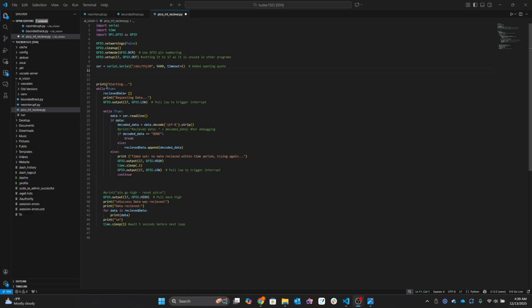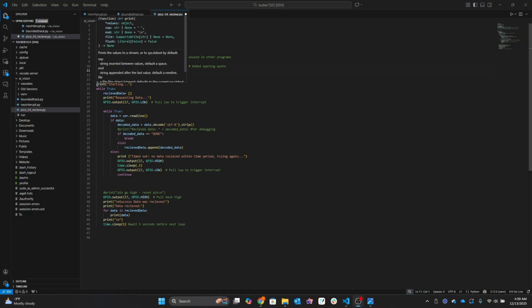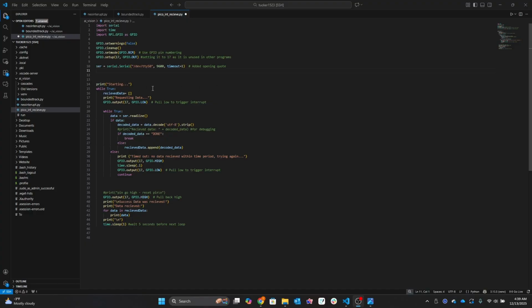Here, I have it say "starting" so it knows that it entered the main loop. Then I set my receive data variable to blank. This is my array that I end up storing all my data in, which gets parsed later in the code.